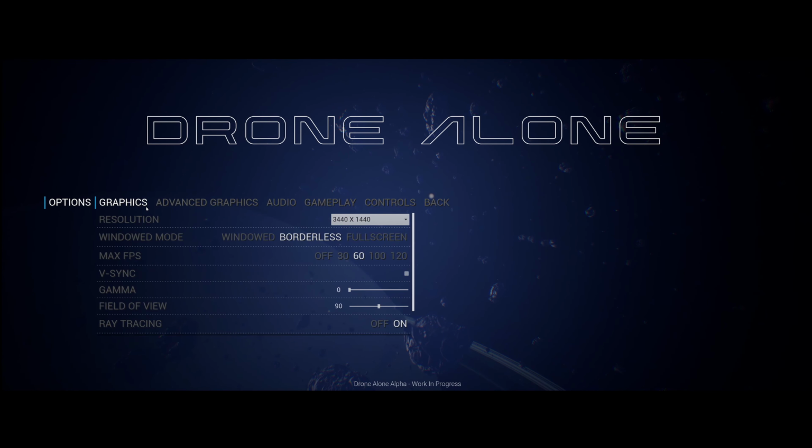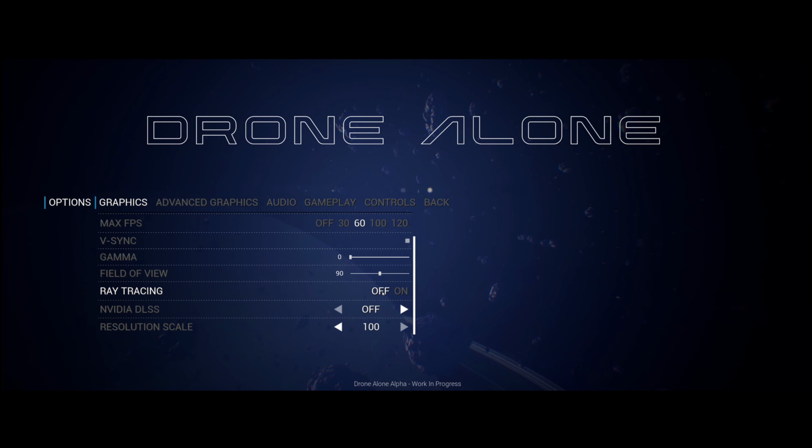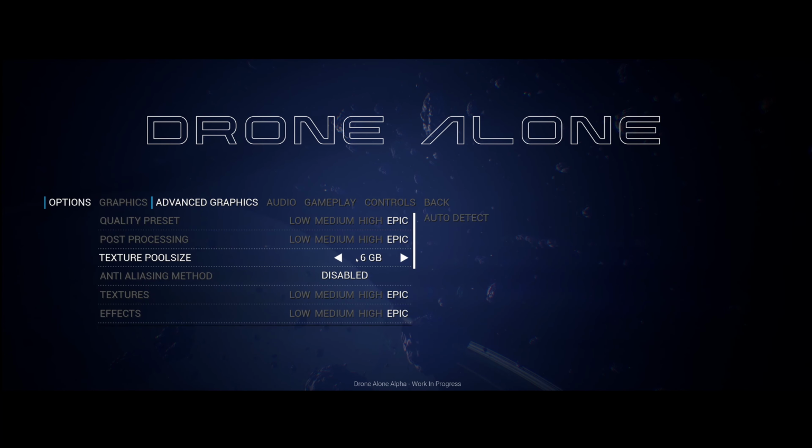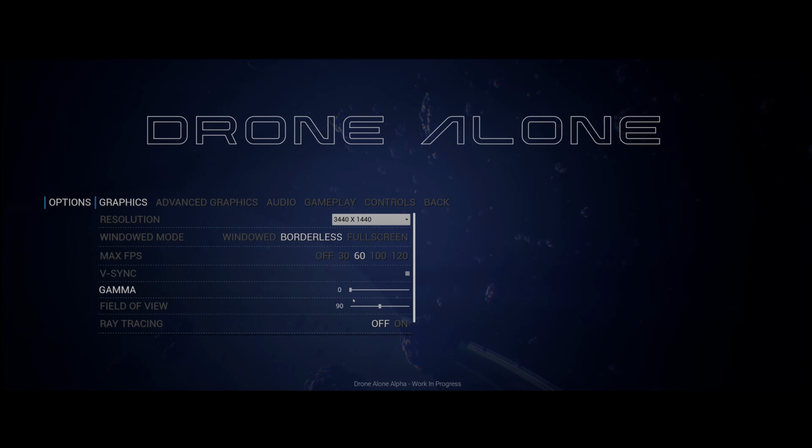Another addition, which is quite recent, is now you can also turn on Nvidia DLSS, which I'm really happy to add. It's a really great feature from the recent Nvidia graphics cards, and to be able to use that in my game, I'm really happy to be able to add that, and it was very simple to add.